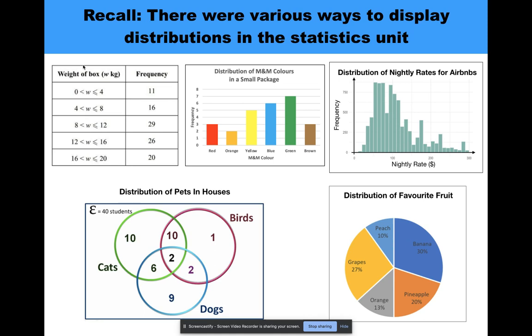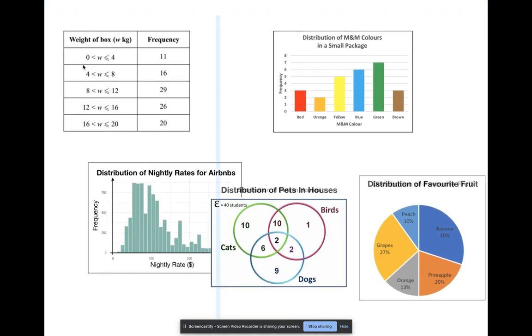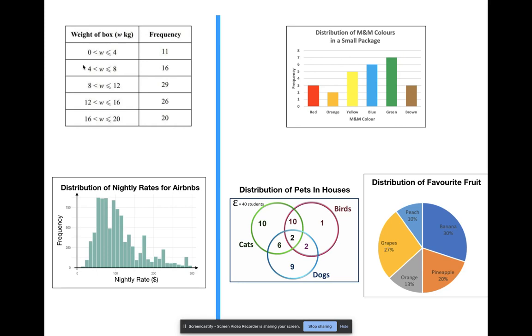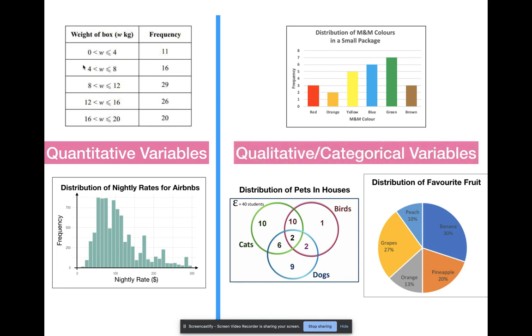And we're going to look at 3 different ways you could have grouped those. The first way is you could have grouped it 2 and 3 like this. And there are actually 2 different criteria that you could have used to group them like this. First criteria is looking at what type of variable it is. It's either a quantitative variable, like these ones on the left, so I'm measuring weight and I'm measuring amount of money, or it's a qualitative or categorical variable, where I'm looking at color or animal or fruit. So that's one particular way we can look at this.